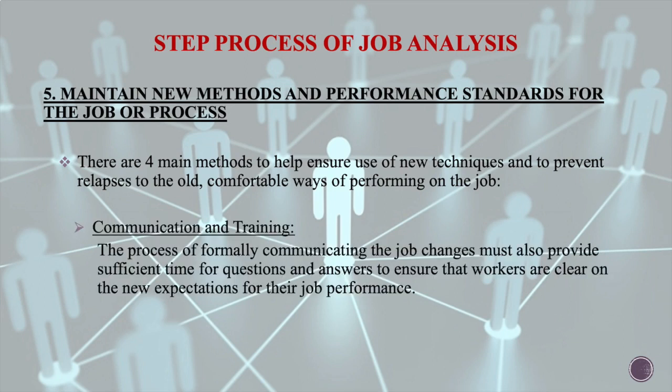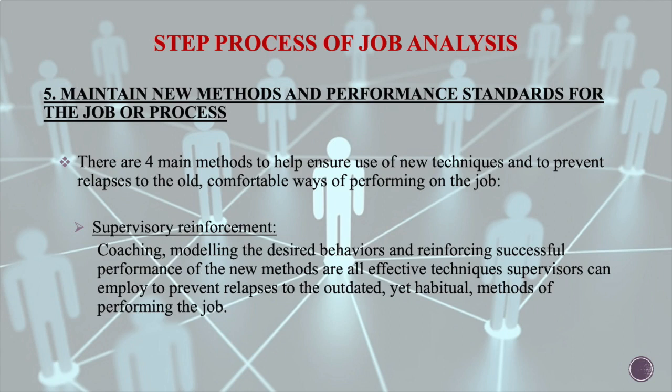One of the methods is called communication and training. The process of formally communicating the job changes must also provide sufficient time for questions and answers to see that workers are very clear on the new expectations for their job performance. Number two, supervisory reinforcement. You can find in many MNCs, they go for supervisory reinforcement. They use coaching, modeling the desired behavior and reinforcing the successful performance of the new methods, all effective techniques supervisors can employ to prevent relapses to the outdated yet habitual methods of performing the job.